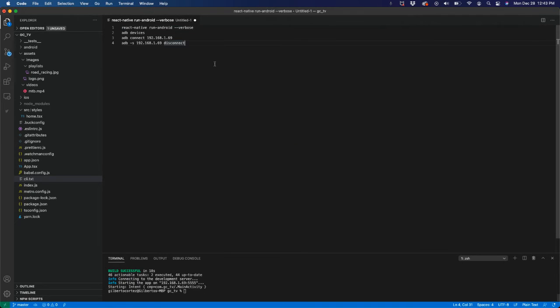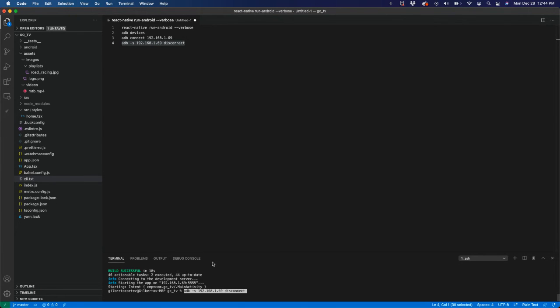If you want to disconnect the TV so that you're not using it as an emulator all the time, or let's say that you just want to do some final tests on the TV, but you don't want to be using that every single time you're testing, because you can always use the computer emulator, you're going to have to run the command to disconnect. That's going to be adb followed by a dash s, your IP address, and then disconnect. All right, so let's run that command and see what that does.